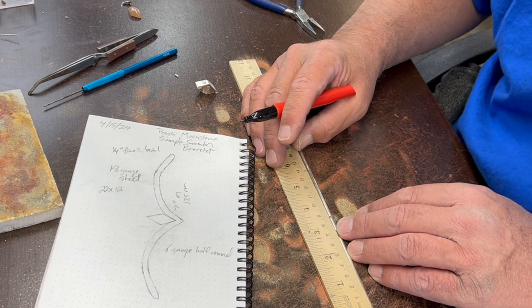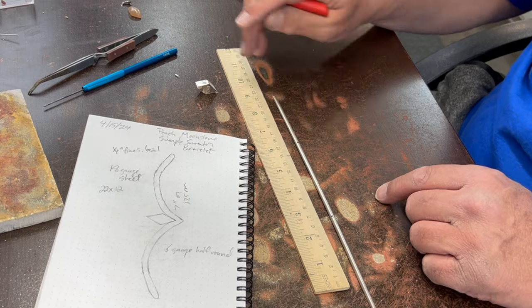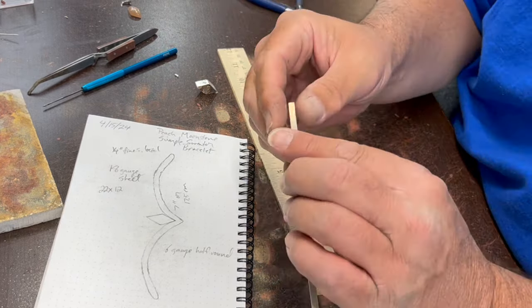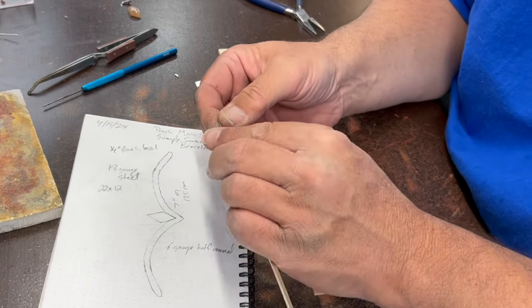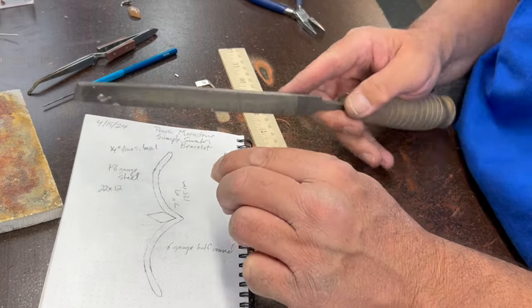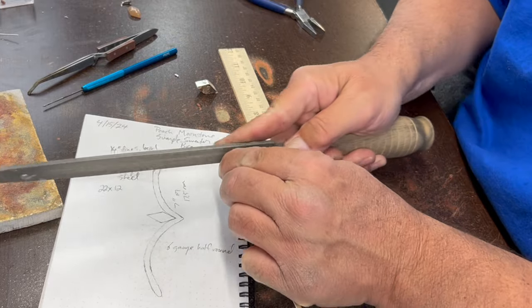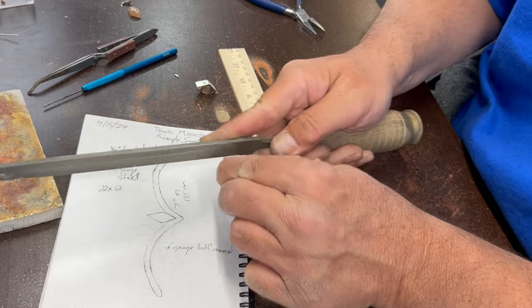That's pretty close to the center, so let's cut it off right here. Good thing about this style of bracelet is if I feel like it's too long when I'm done, if I want it to be a little bit smaller, because these ends just come to an end and are rounded, I can just cut them off shorter.